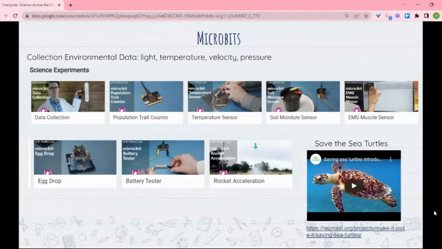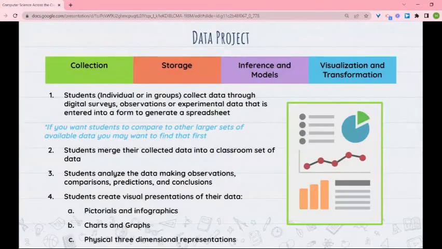And a really cool one was saving the turtles. And to not go into it too much, but turtles are affected by light. And so you use the light sensor and you create this whole thing about saving the turtles. So again, bringing in the microbits by a different means here. And you can see, like, this is the muscle sensor. So you might even make some health connections in here as well.